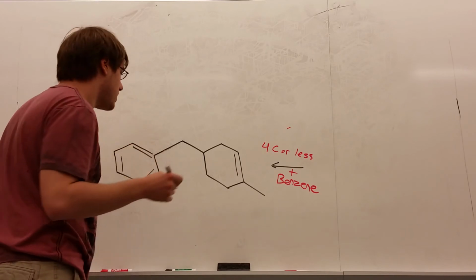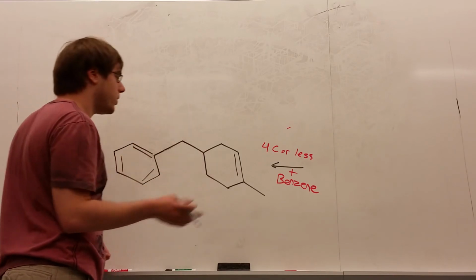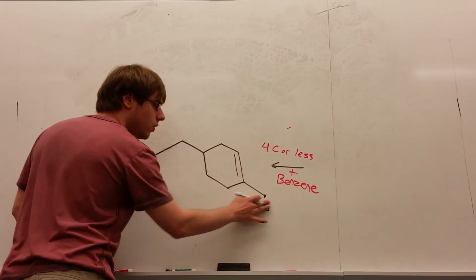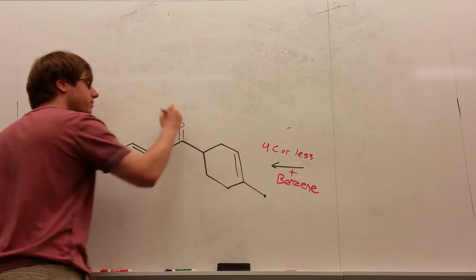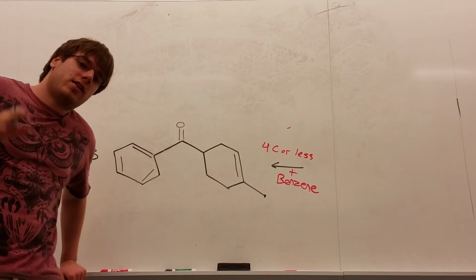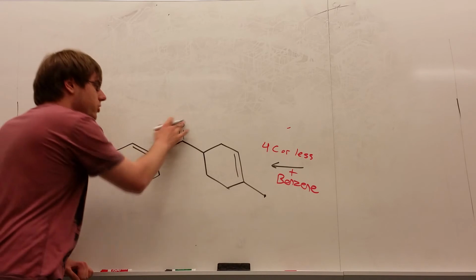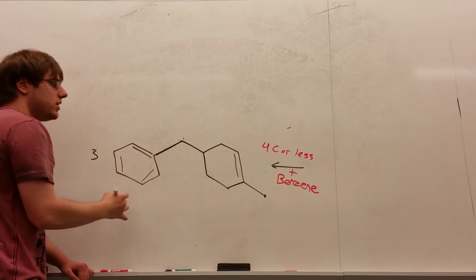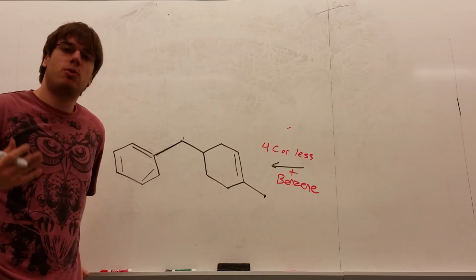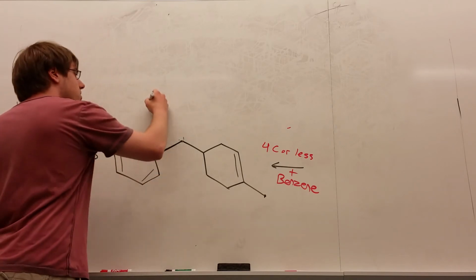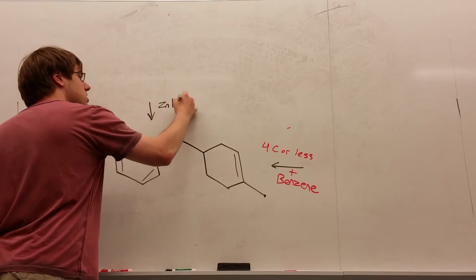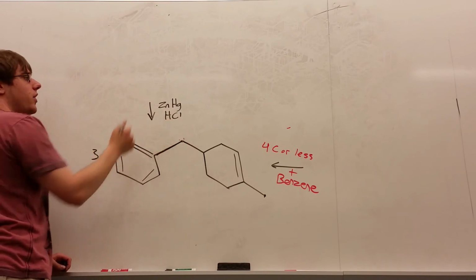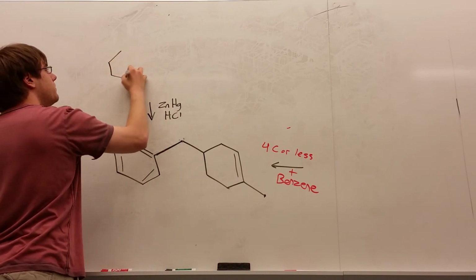Now here's the trick of this question. If I wanted a withdrawing group, where would it have to be? It would either have to be off of this carbon, so like a double bond O there, or it would have to be off of this carbon, a double bond O here. But one of those two spots is a lot easier to get a double bond O onto than the other, namely this carbon right here. Because notice what it's a single bond away from, a benzene. And we know a reaction that gets rid of double bond O's that are a single bond away from benzene. The zinc-mercury reaction, ZnHg, HCl, will, going backwards, put the carbonyl right back on there. So that should be your first step.